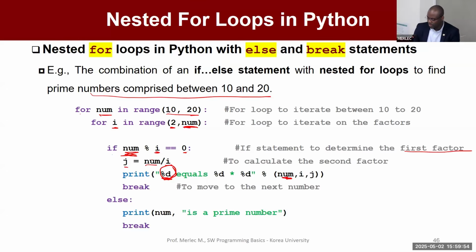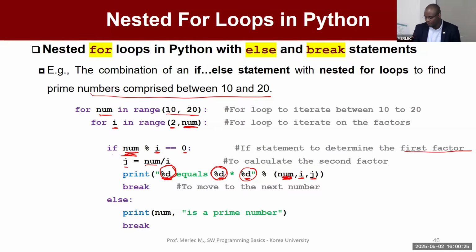I will explain that when I show how to print the string. This is a plus order saying that at this space I will put this value, and in this also there are plus orders for numbers. Okay, that means it will take numbers that may also be decimal numbers. So the first place will be filled by this value coming from num, and then this one will take the value coming from i.